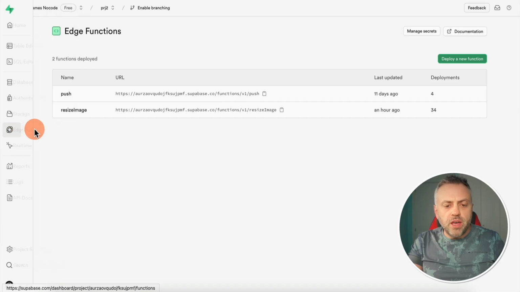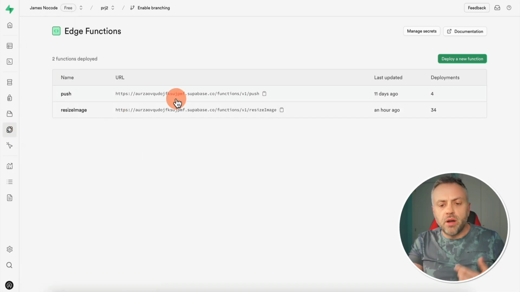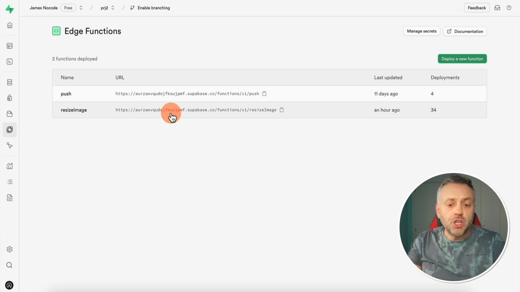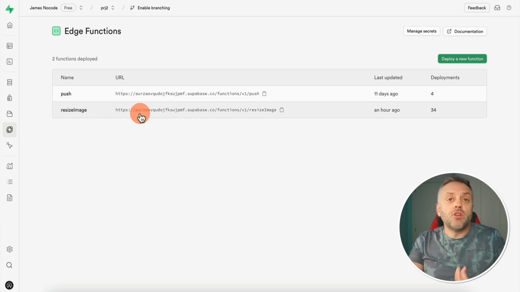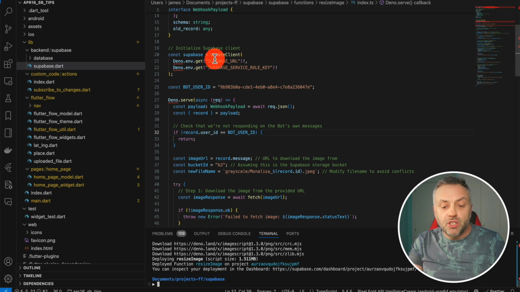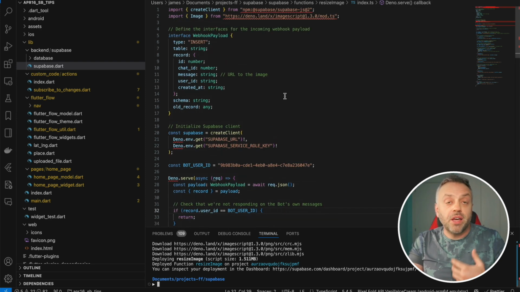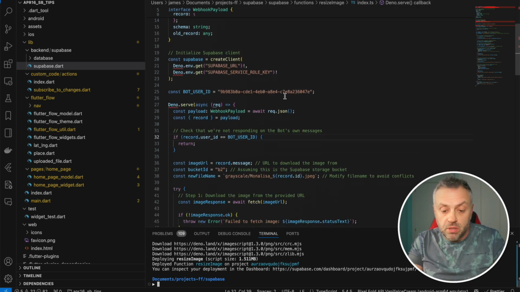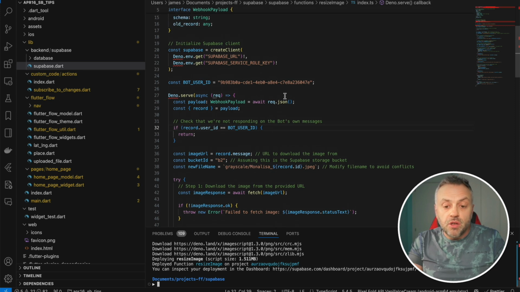If you go into edge functions, you can see our edge functions. In this case, I have just two, and this is the edge function that actually works with the image. If you click here, you can see some more information about it, but the actual edge function is right here. I used ChatGPT to build it out for me. Essentially, it's listening for the URL in the message.